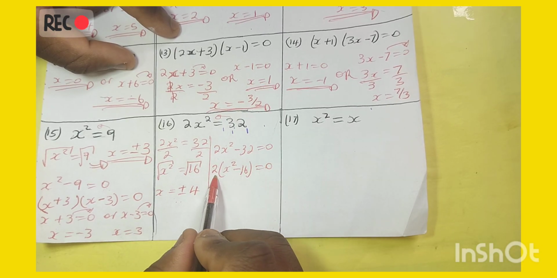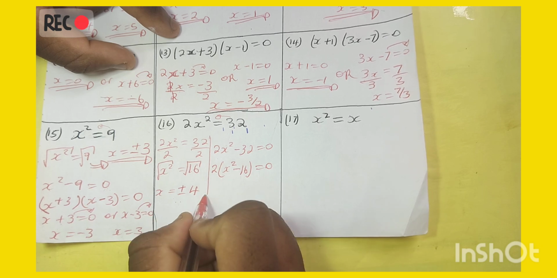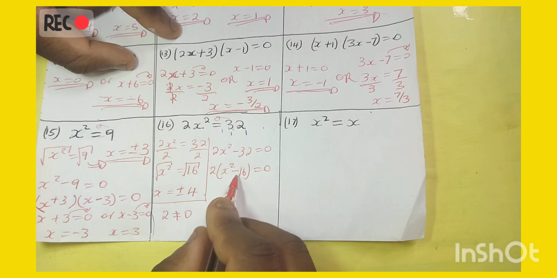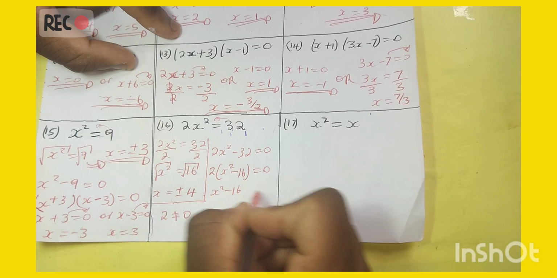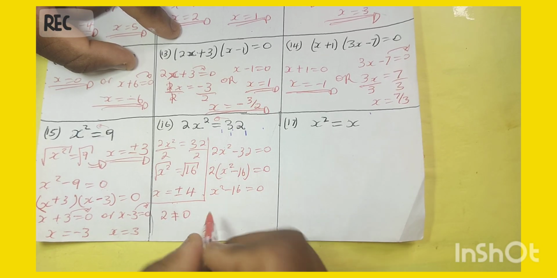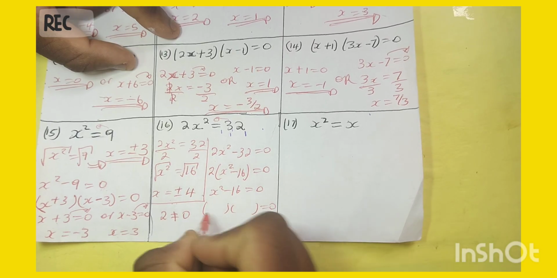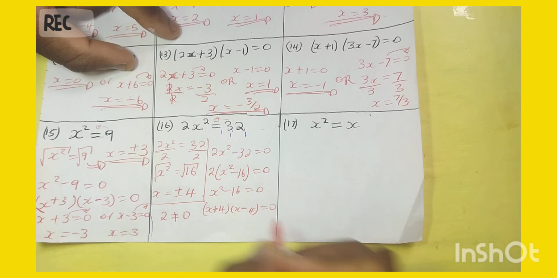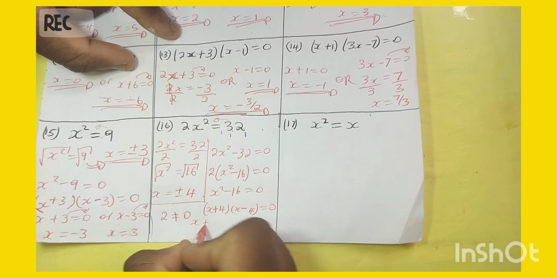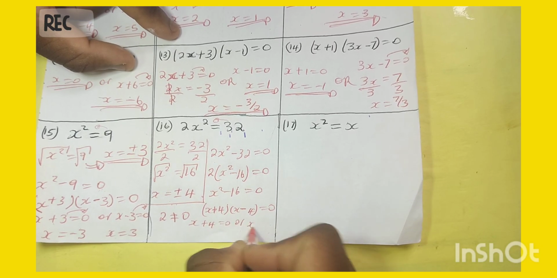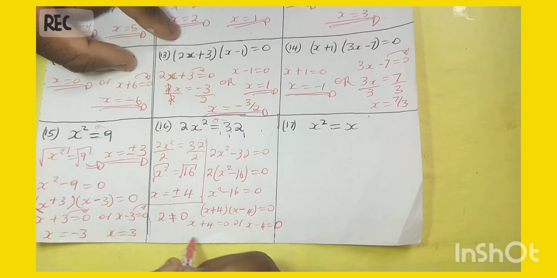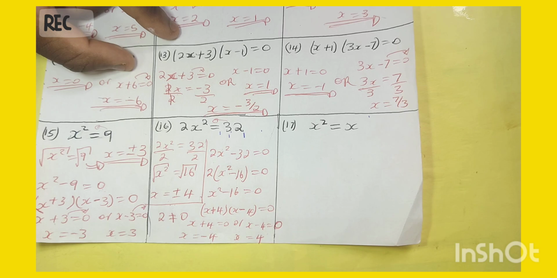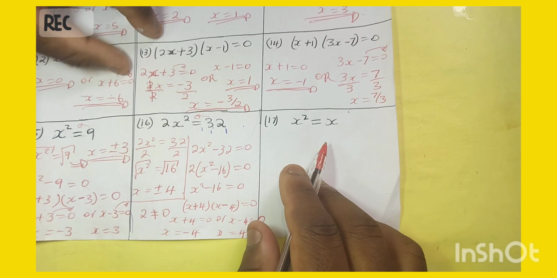Meaning now here you've got a value. This is what you will do with that value. That value is not equal to 0, so for this one you can equate it by 0. At the same time, you will factorize. Meaning it's x minus 4 and x plus 4. Then you equate each bracket by 0, meaning your first answer is minus 4, the second answer is 4. Do you see? Yeah. Then what about this one?